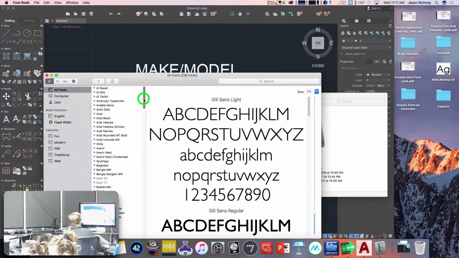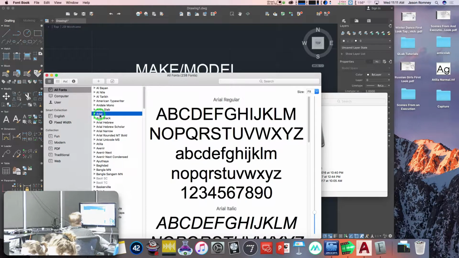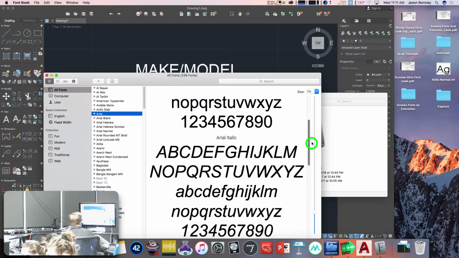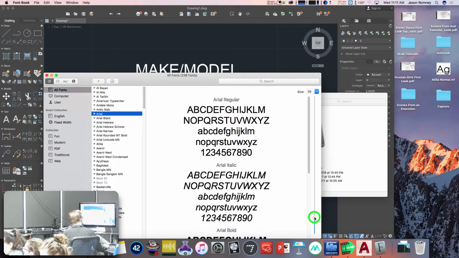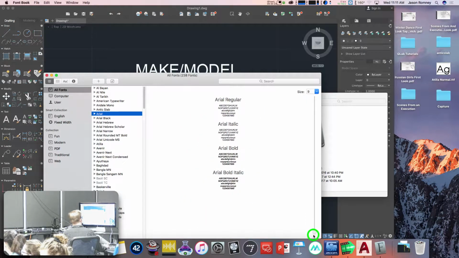So let's compare. Here's just a very simple Arial font, which is sans serif. Look what happens when I go really small.